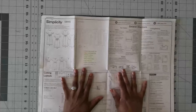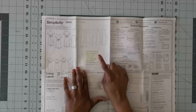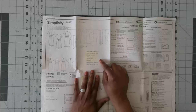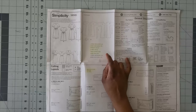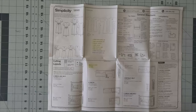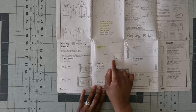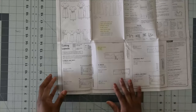Pattern piece number four is your loop for the back — you could also do bow ties, and I have a video for that. Pattern piece number five is your belt center. Pattern piece number six is your belt ends. That applies if you're doing view A or B. The only difference is view A has a sleeve band at the end of the sleeves. If you're using 58 to 60 inch fabric, follow cutting layout 1C for view A.